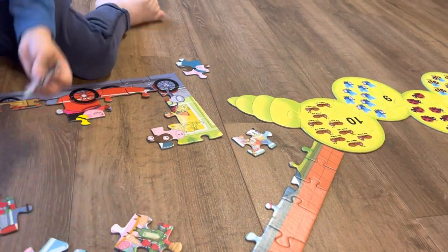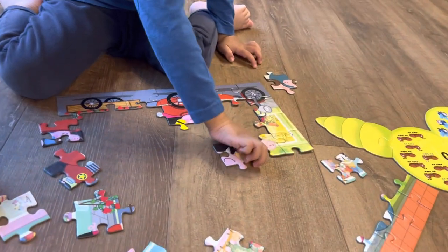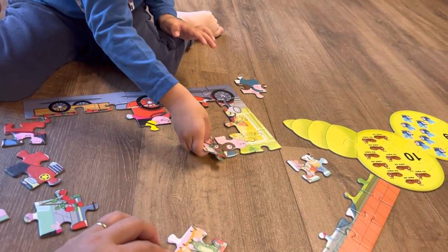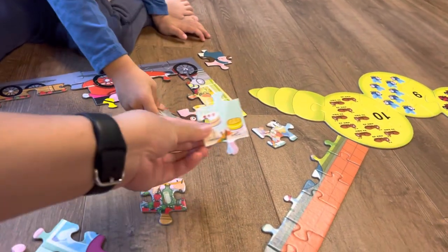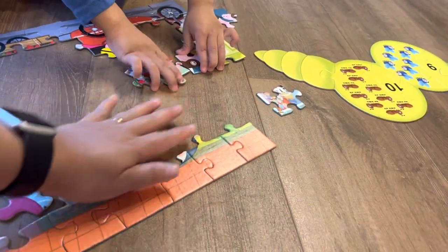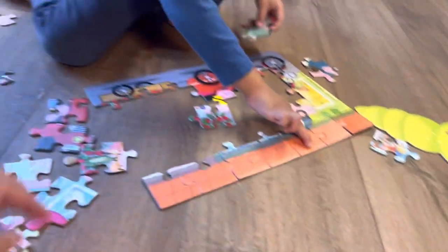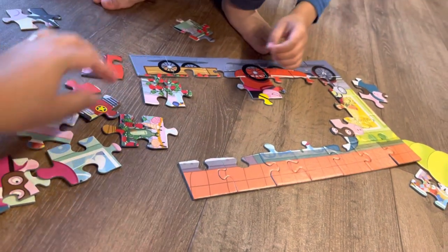Good job. Is it there? Hold on. Wait, this one is here. See? Now we search the other side. There.